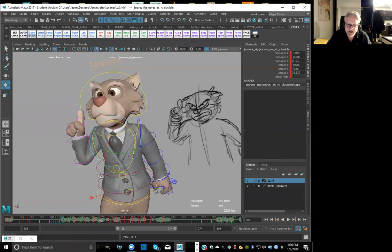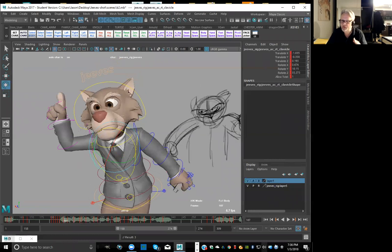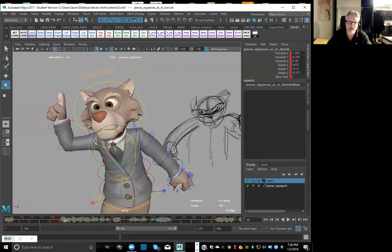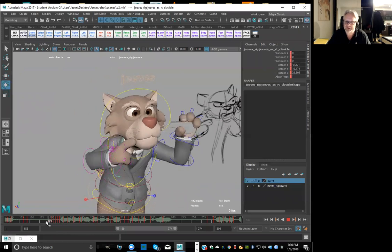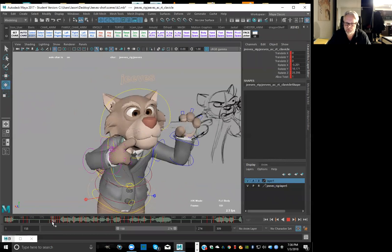Does that make sense? I mean, it is sort of one of these things where we did pose to pose for the whole entire shot. And now we're looking at ways to break that up a little bit, right? So that it doesn't feel so pose to pose, right? That you are now actually adding in extra sophistication so that it feels like nothing's going to start or stop at the same time. So even here, see the way everything's starting to move at the same time, I want to be able to break that up.